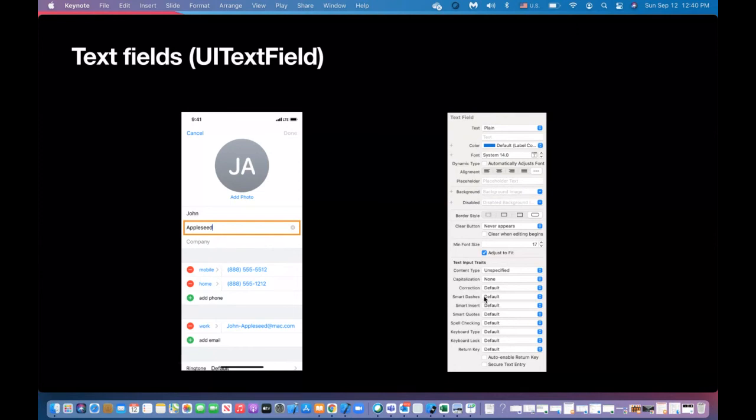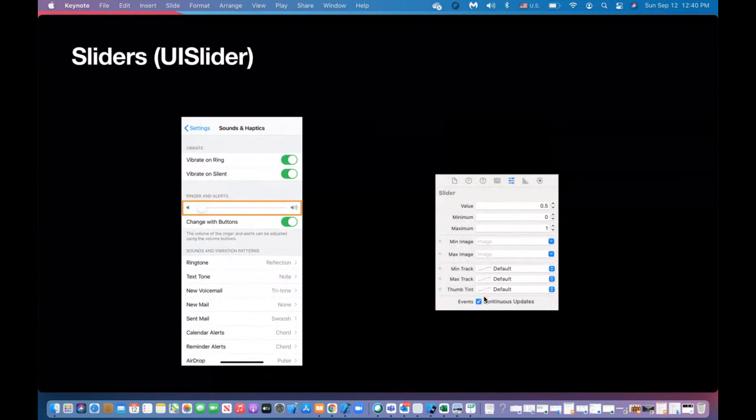So that is your text field. Sliders. Sliders are a good way to help your user, instead of typing a value, selecting a value and controlling what the user can enter, instead of doing all that validation yourself. So for a slider, you can see the volume is an example of that. You can move it up or down. Same thing with the brightness, up and down. So those are the type of things where you can use sliders.